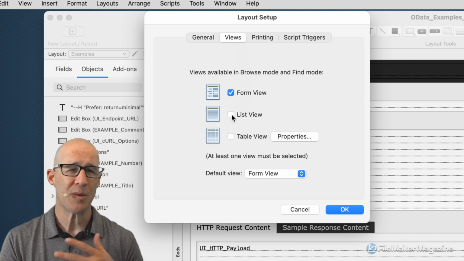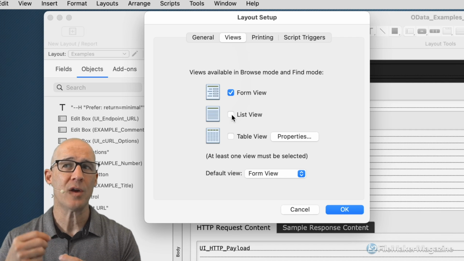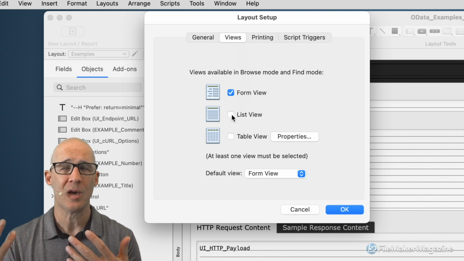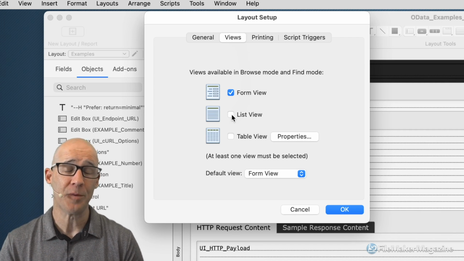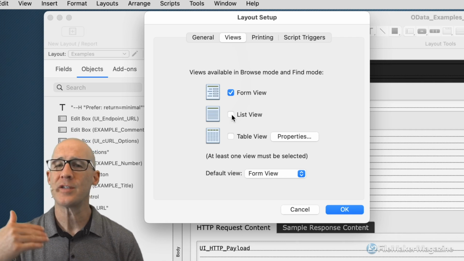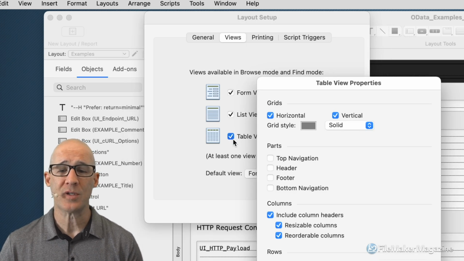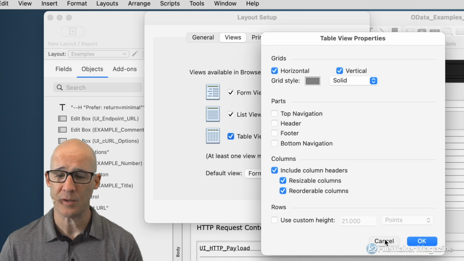For example, sub-summary parts only show when the database is sorted, but you can do a little trick where you sort on what I call a non-intentional field, something that the user would never sort, just in order to make a sub-summary part appear or go away by unsorting it or sorting it by something different. But essentially, what you're going to do is find all of these options right here.